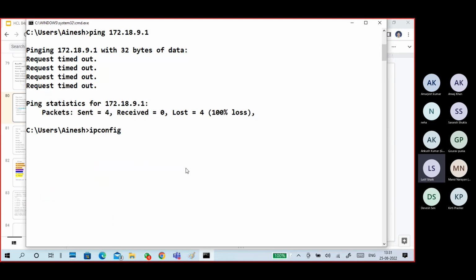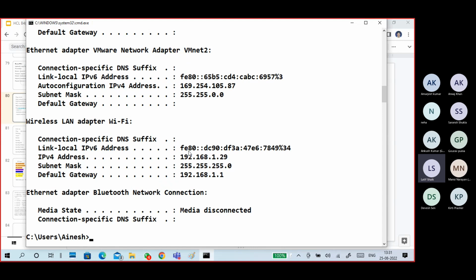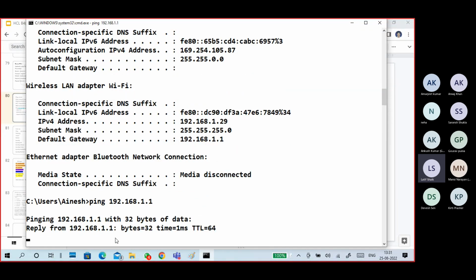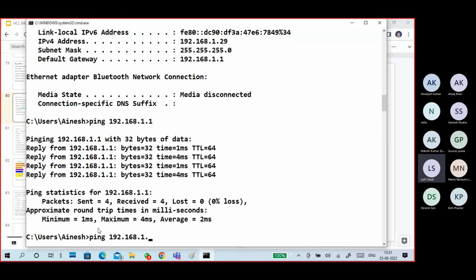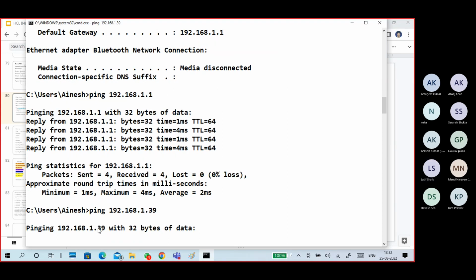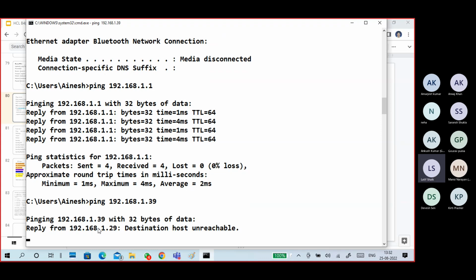Ipconfig: you know what it is used for? It will tell you your IP address. I changed my network and came to Hyderabad now, so my IP address changed again. Different router, different IP address. It is reply from, good. Mine is 29, so I put 39 and searched.